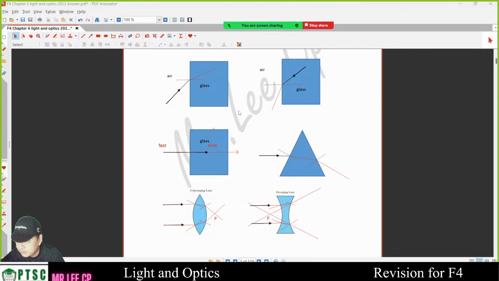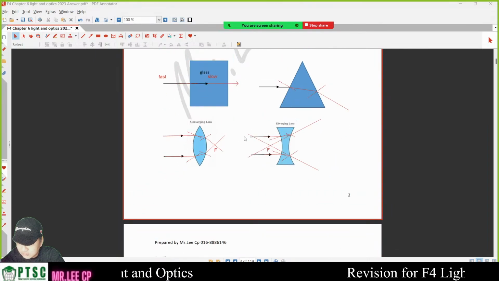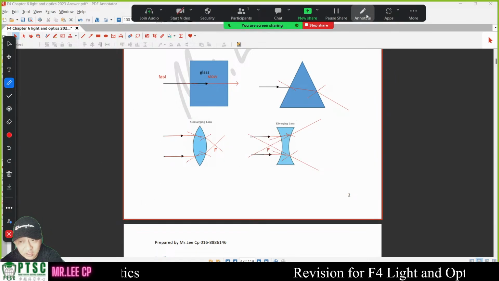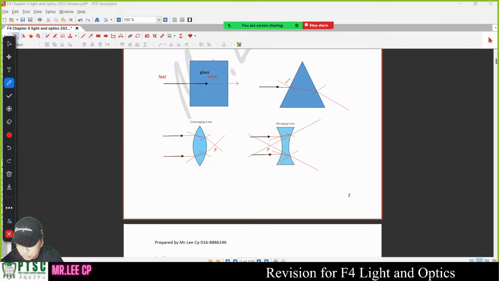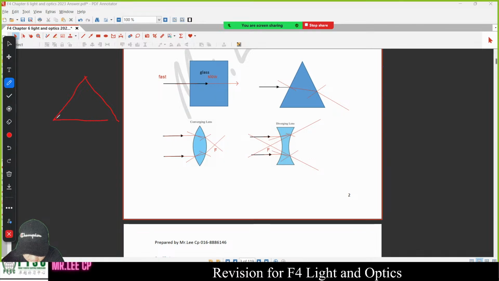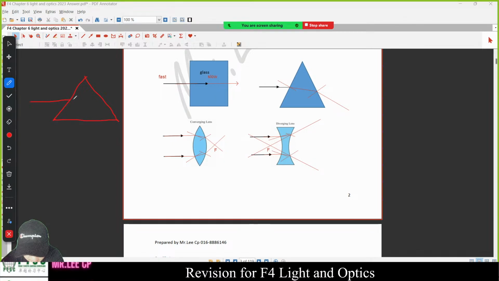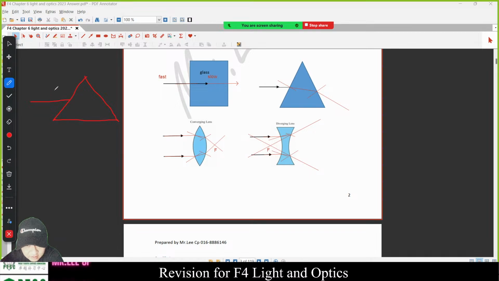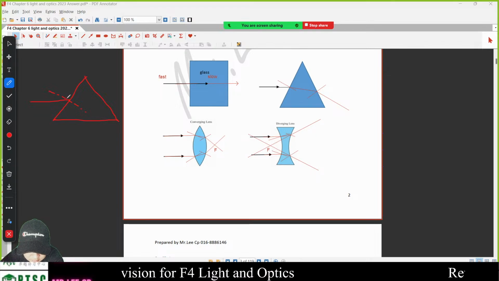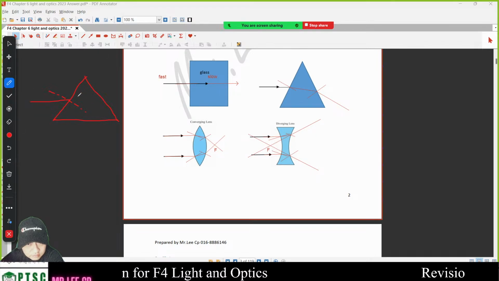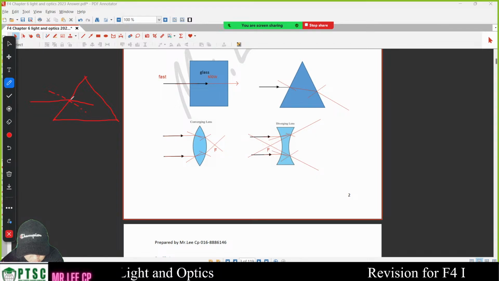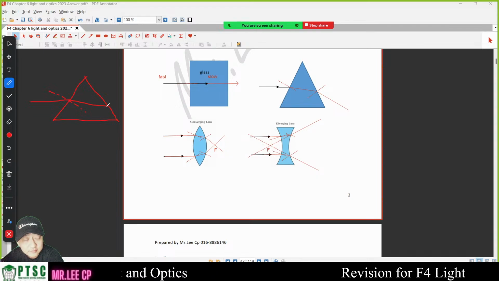Now, of course, you need to roughly know this. It is important for later. So now I do 3 of them. First of all, if you have a prism that looks like this, the light enters from here. This is the normal. You need to know where the normal is first. The normal must be 90 degrees to the surface. Normal first, and then the light will not go straight. It will bend. Less dense to denser, you bend toward the normal.